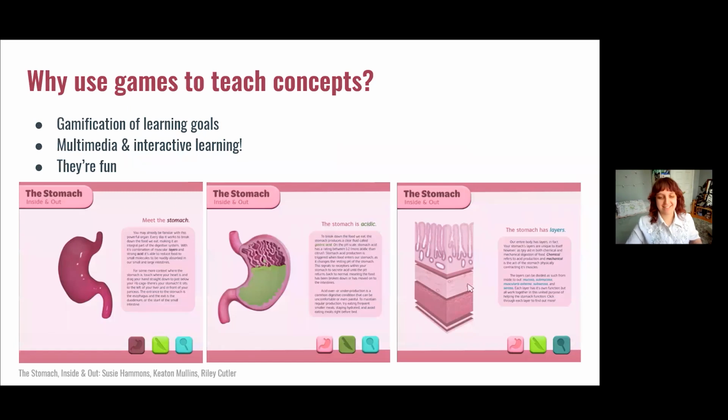Thanks, Dalena. I am really excited about games as a concept because often it's overlooked when we talk about biomedical visualization, or people tend more to talk about serious games like surgical VR simulations and those sort of things. But I've chosen to showcase some student projects that I think really bring out the fun side of biomedical visualization. And first off, we should have a conversation about why we use games to teach concepts, like why games in particular, what can they do that other forms of medium maybe can't?